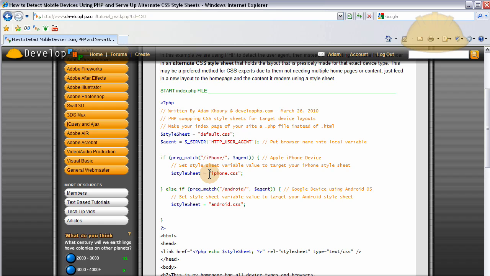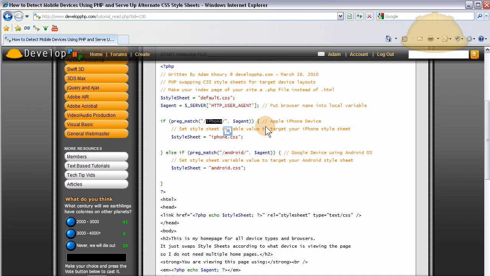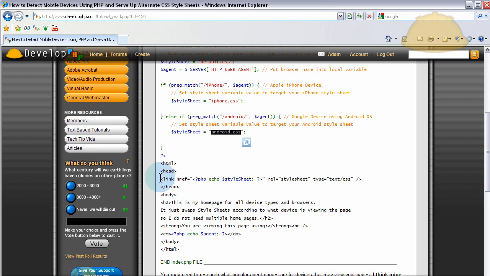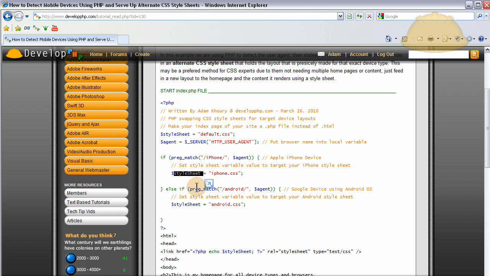So this is a home page that is set up to serve up a default.css if the person's not using an iPhone or they're not using the Google operating system Android. If they happen to be using the iPhone, they'll get iPhone.css as the style for the website. If they're using the Android, then Android.css is the style, because you can see right here where we define the link for the style sheet, we're just simply echoing the style sheet variable that changes here according to what people are using.